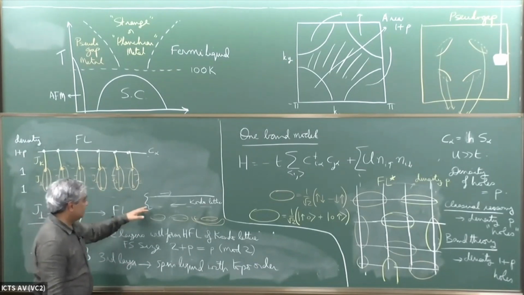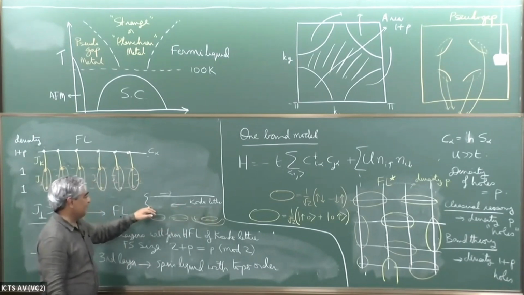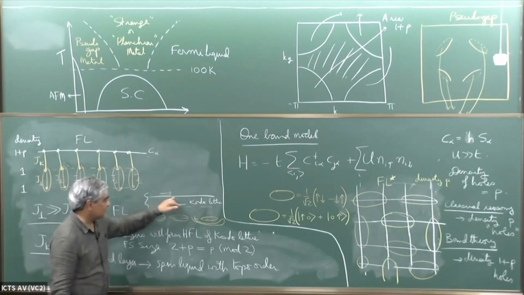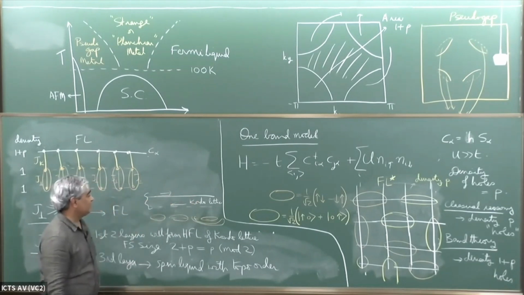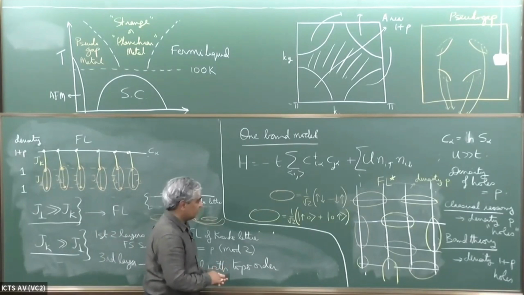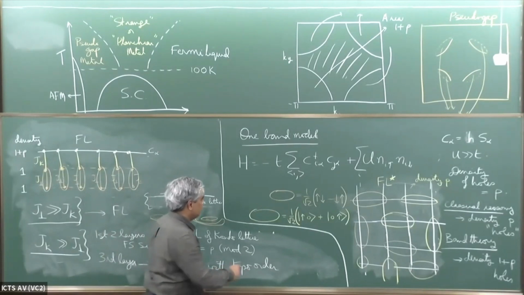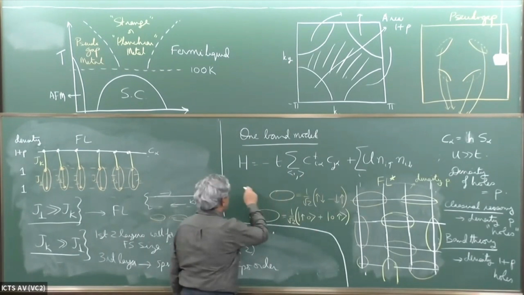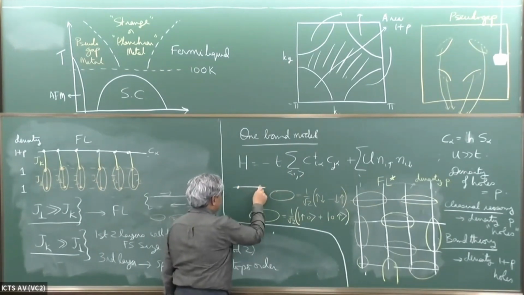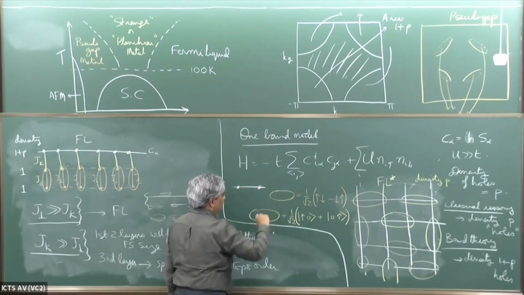But of course, these are not measurable. In the end, what you're measuring is the Green's function on this side, and that is computed in this Kondo lattice model. In the end, you're computing the physical electron Green's function. Let me make another remark. I don't know, maybe this is related to the question you're asking. Suppose I took this Hubbard model, and even suppose I have two electrons here, one here and one here, and I take U goes to infinity.